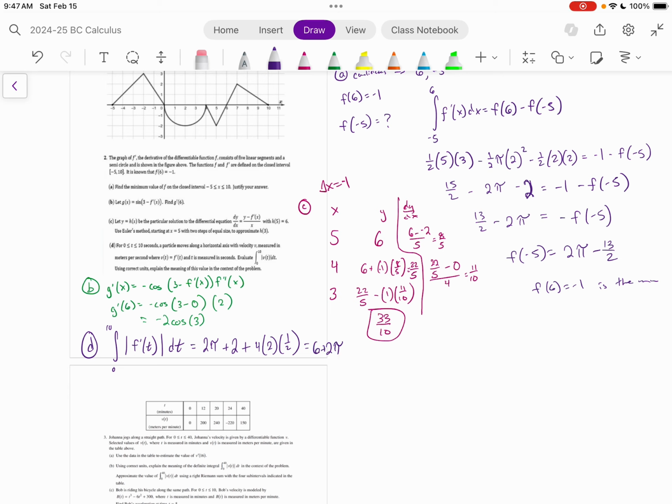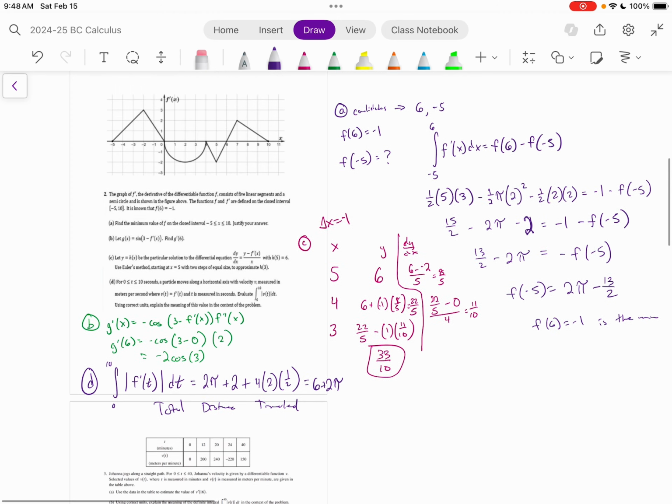And what does this mean, right? So if we're taking the absolute value of velocity and integrating it, right? The integral of velocity is my displacement, right? The integral of the absolute value of my velocity is total distance traveled. Right? That's what that means. Okay. Good. Key takeaways from here, right? We got to know Euler's method. I don't know. There's not a whole lot. It's not too interesting here. It's just a pretty standard AP problem.